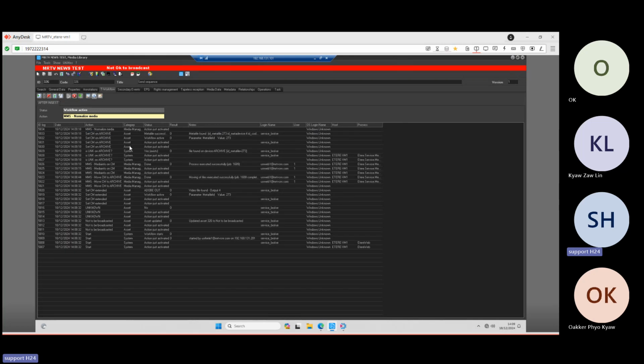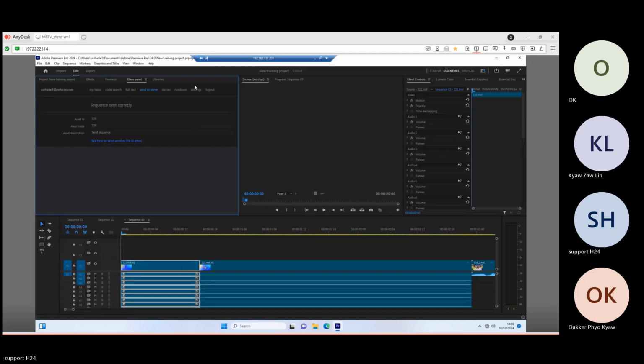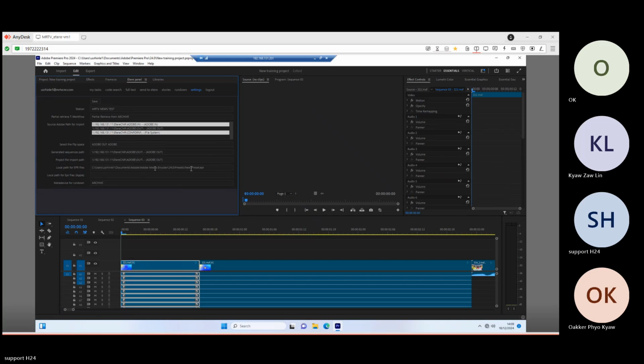So the media info, any additional transcoding. We are always normalizing the media because for the test, for the training, we just used a test transcode. So it is not following the actual broadcast needs.